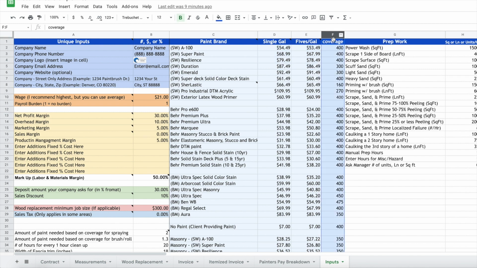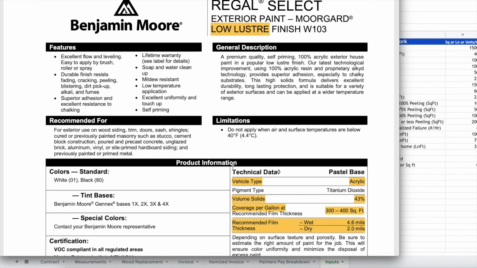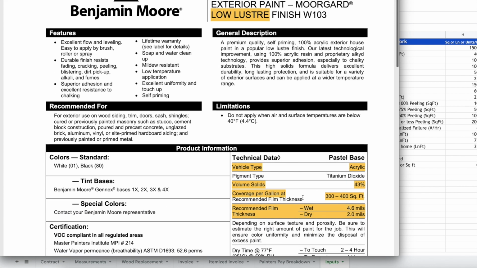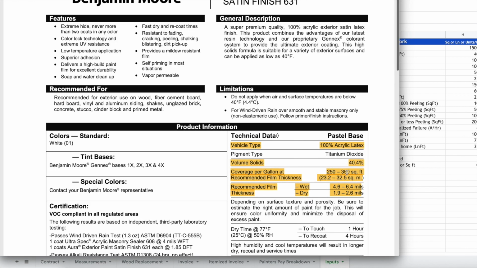Now the most important column is going to be this F column here, which is the coverage that the paint calls for. Now by law, the manufacturers need to release 2 data sheets on each paint that they make. One's a safety data sheet and the other is a TDS or PDS, a technical data sheet or a product data sheet. And you'll notice they all look very similar and are producing the same information, one of which is the coverage rates for that product. And you'll notice the coverage rates, like this one says a range 300 to 400, where this one says 350 to 400, this one says 250 to 350.